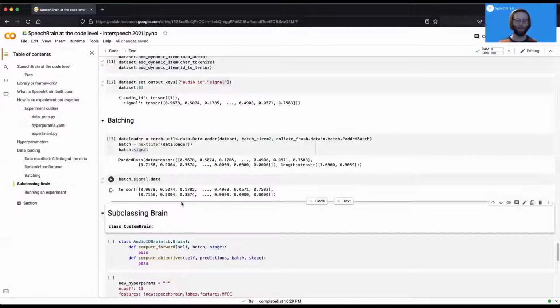WebDataset is being actively developed and might be included in PyTorch at some point in some form. So we're following that. And one thing that SpeechBrain, for example, extends WebDataset with is on-the-fly dynamic batching. So that's important for particularly these variable length sequence processing tasks, which we have in speech usually. So sharded data loading is usable when, or you should use that when you are loading data off, for example, a network file system, some kind of shared file system.